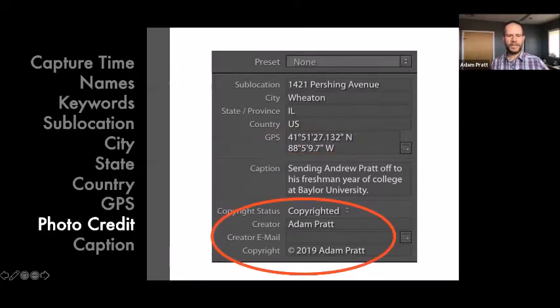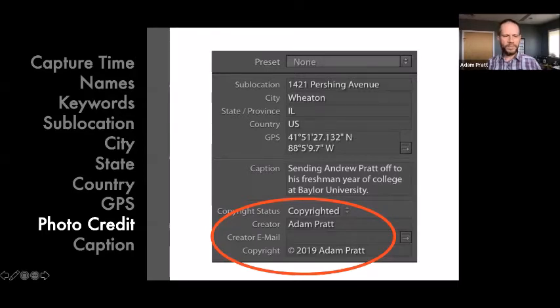The last couple things that I'll mention would be a photo credit. If you took the photo, you could just put a copyright or a creator statement in there. And even if you're not into photography, it can be helpful to say in the creator field, from the photo archive of Adam and Cindy Pratt, right? Maybe you're not as technical as I am about this, but you can just give your photo some context, and you could do that on all your photos in like 5 seconds. Literally, you have 50,000 photos, you could just add, from the photo archive of so-and-so, just to give a little bit of context to your family, your children, your grandchildren, things like that.